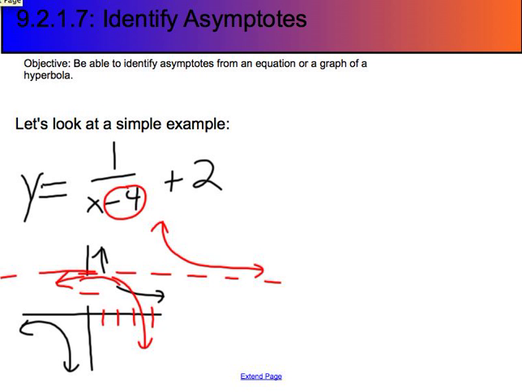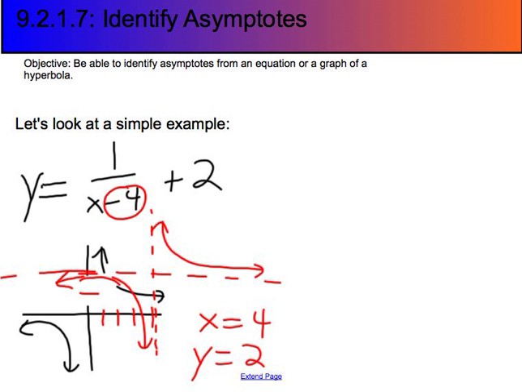Alright, so again, if you look at your parent graph toolkit, the asymptotes for the black parent equation are x equals 0 and y equals 0. For this one, there's a vertical asymptote right there, and the horizontal asymptote I already wrote in. The vertical asymptote looks like it's pretty close to x equals 4. And the horizontal asymptote looks like it's pretty close to y equals 2. Now I can tell from the equation that's spot on because it'll always be x equals whatever the h value is and always be y equals whatever the k value is.